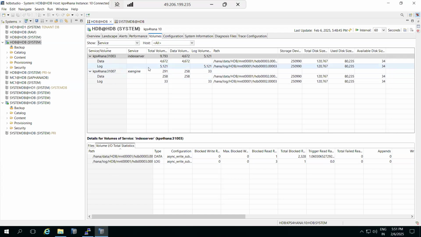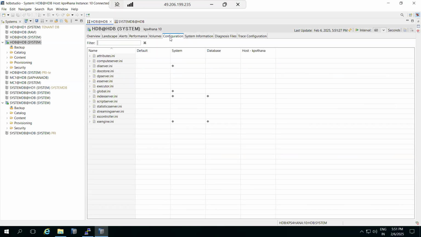Okay, so the next one, the configuration tab. This is also an important tab. At the SAP level, suppose you want to make parameter changes, increase or decrease work processes, buffer parameter changes, or system configuration changes, you will go to the RZ10 and RZ11 transaction codes. You do the SAP-related things there.